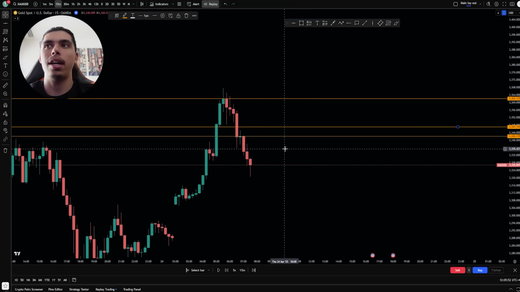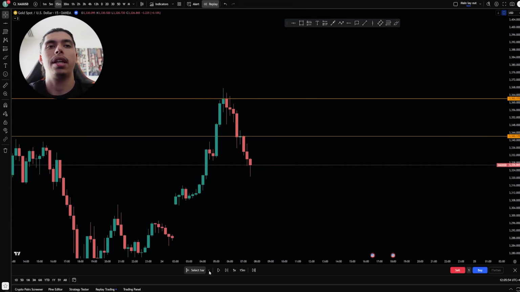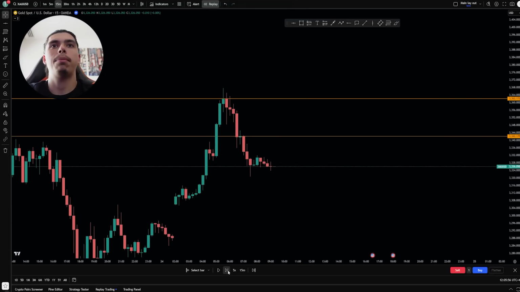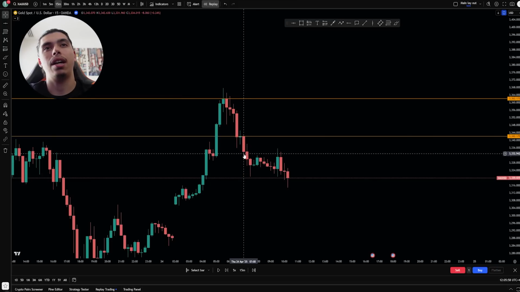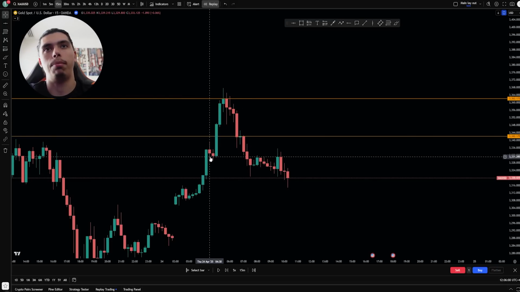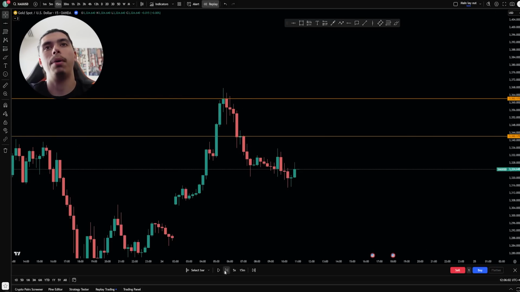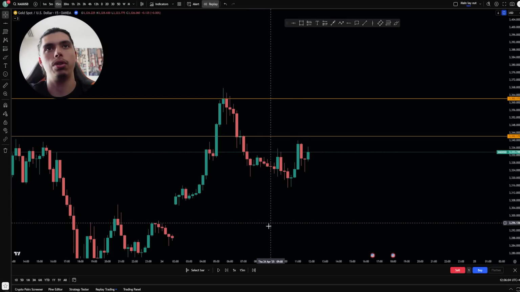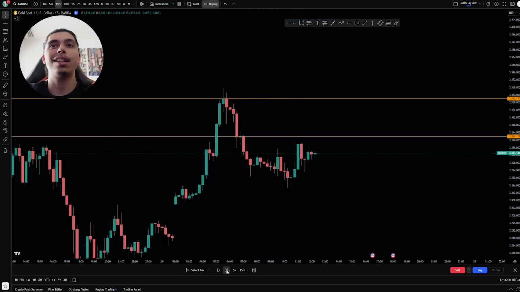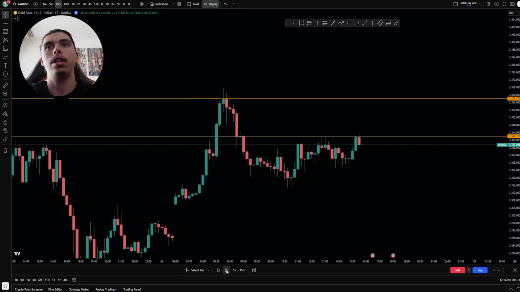Where's our next clean zone? Our next clean zone is here. Guess what happens? We mess about. Actually, technically, our next clean zone is above this previous support here. So once we get above there, there should be a clean move, which we could see ended up playing out. And then our next major clean zone will be above there. And once we get above that, we should see a clean move repeat.